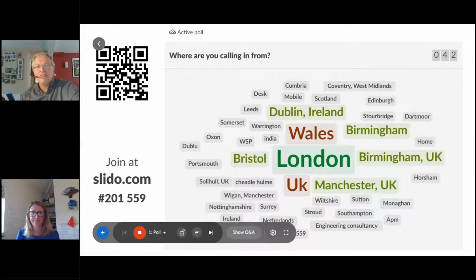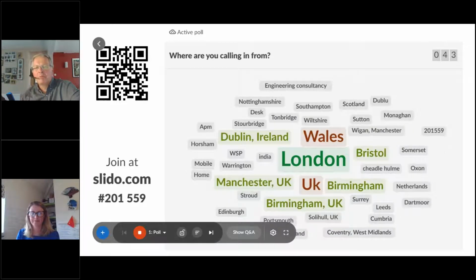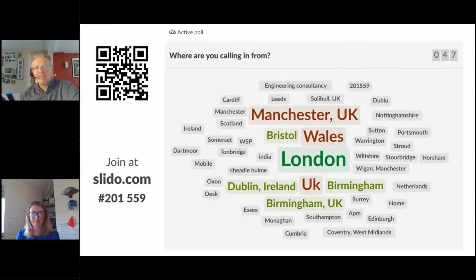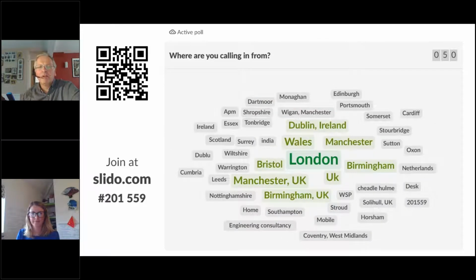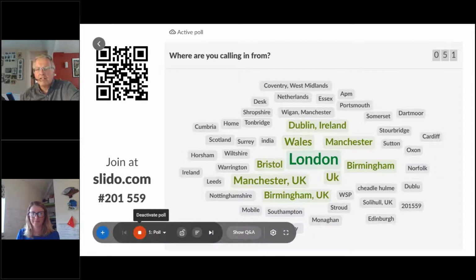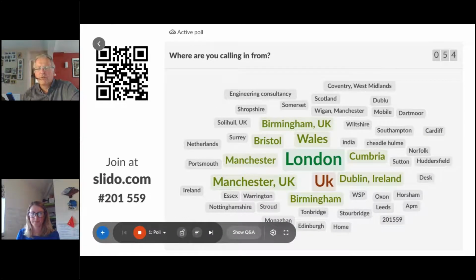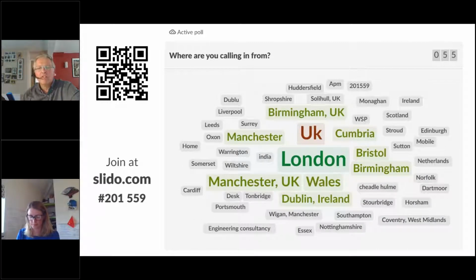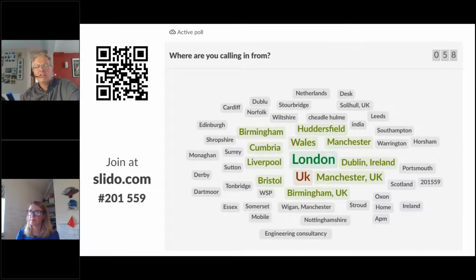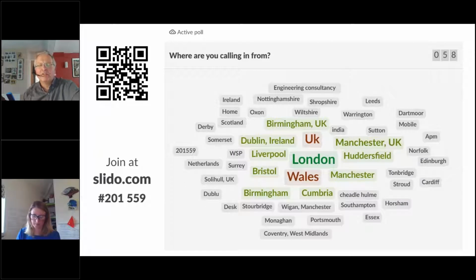We've got somebody from India, which is good to see. Manchester, I guess that's a lot of people from the London area. Somebody from the Netherlands, which is great. NEC should be being used more in the Netherlands, I'm hoping. Ireland, it's being used, which is fantastic. And around the world. So a good sprinkling of people all over. So very great to see that, and good to see that the Slido thing works.